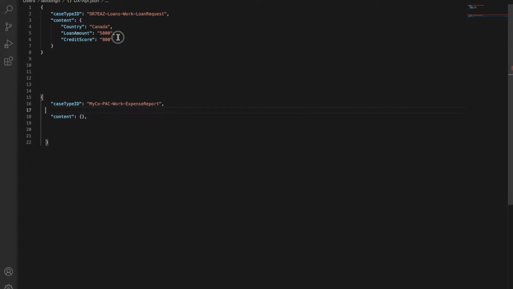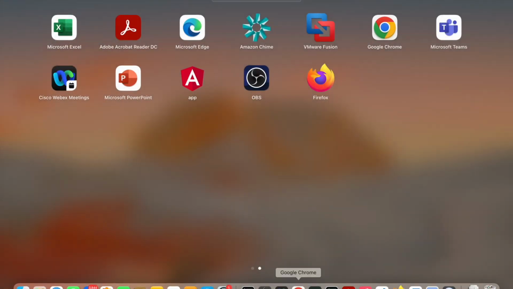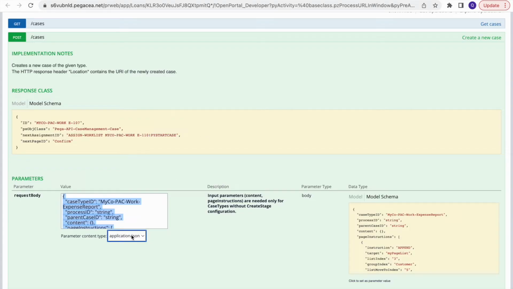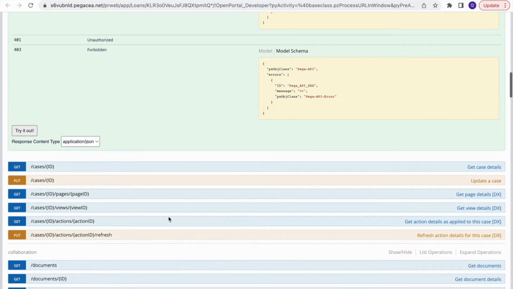So inside that contents we have 3 attributes in our case. So these 3 attributes, we'll place them here. So simply I'll remove this one, which we have already built. Now what I'll do, I'll copy this and just paste it here, and then click on try it out. So here I'll try it out.